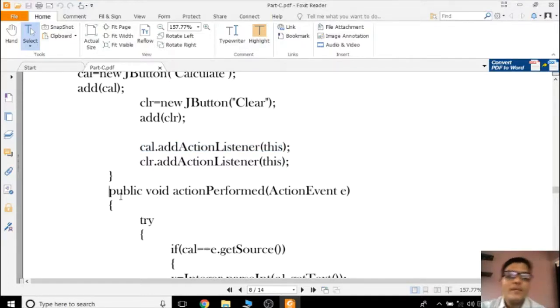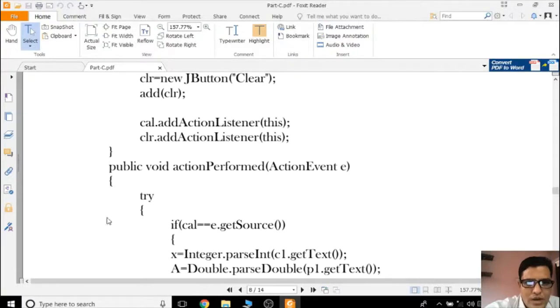Okay, public void actionPerformed. Here, in public void actionPerformed, we are getting the ActionEvent object AE or E, right? So this method must be used for these action listeners. These are the listeners, and these are the event generators, the registered events. So when I click this button, some action should be performed. That action should be provided in this calculation part.